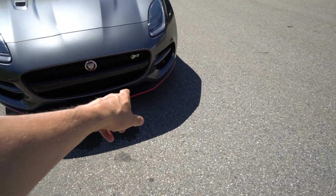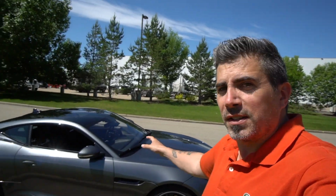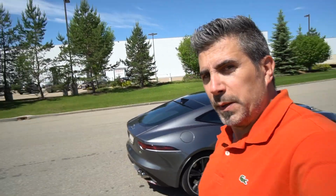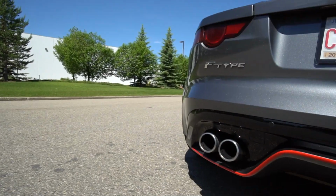So there it is, everyone. So what do you guys think of that stripe on the front splitter? I think it just gives it the extra zing. But personally, I think the rest of the car just looks so darn great that I don't think you need it. But I did another little piece of that vinyl. Take a look. What do you guys think on the rear splitter there? We actually put some of that vinyl right down there.